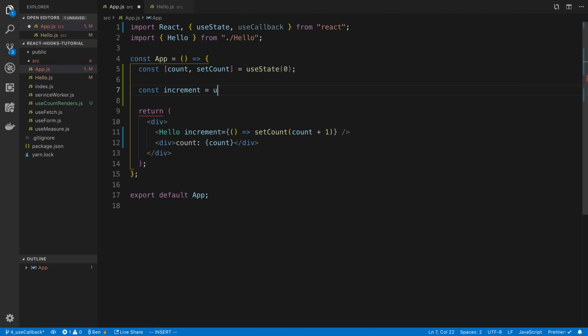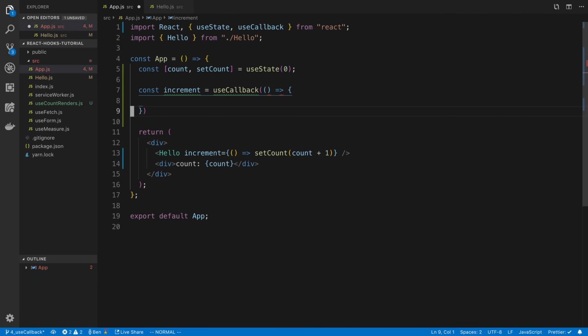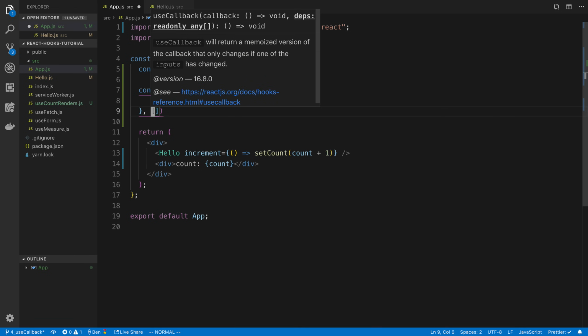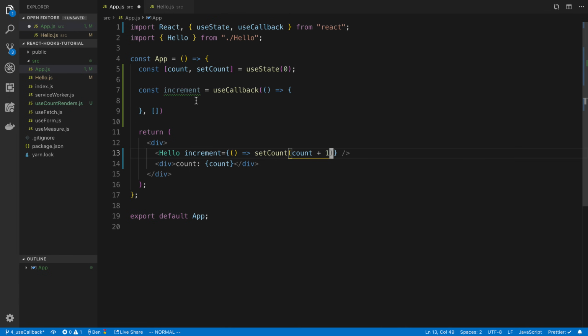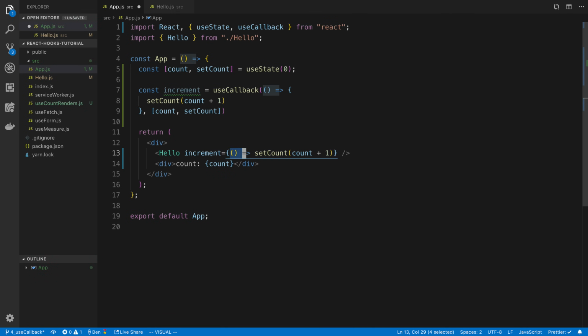So I'm going to say increment is equal to useCallback. And how useCallback works is we pass in a function, and then its dependencies in this little bracket array right here. So here I'm going to pass in set count. And now if I pass in the two dependencies, they are count and set count. And now I can pass this in here. So how useCallback works is whenever the count or set count changes, this function will be recreated and put in this variable basically. So now increment's only changing when either of those two values are changed.